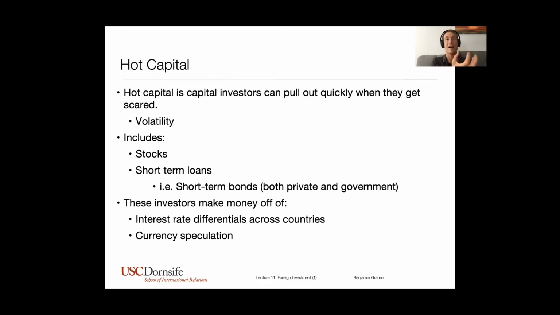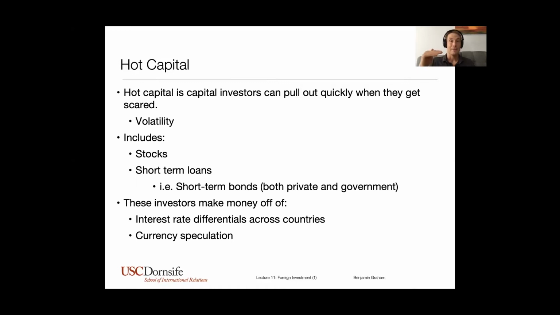So you have money that's sitting in dollars and you're like, well, I don't think the dollar is going to appreciate in value much, or it might even depreciate in value over time. I'm going to take my savings that I have in dollars, I'm going to convert them into Argentine pesos or into Russian rubles or something like that, and invest in the Russian stock market or the Brazilian stock market or the Argentine stock market, something like that, right? Or lend money to an Argentine firm or a Russian firm.